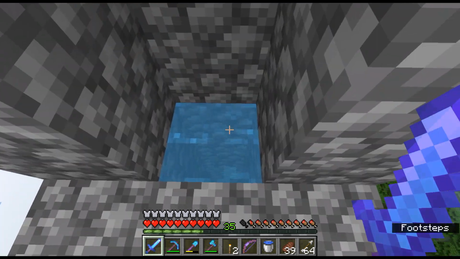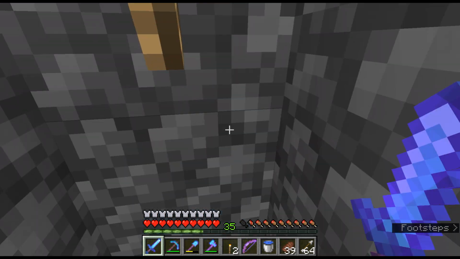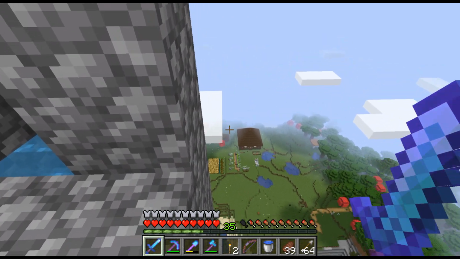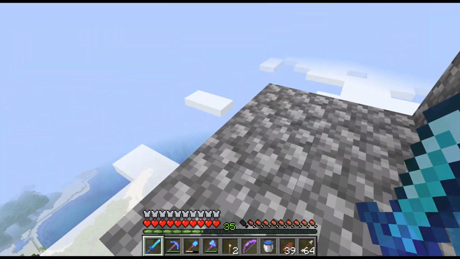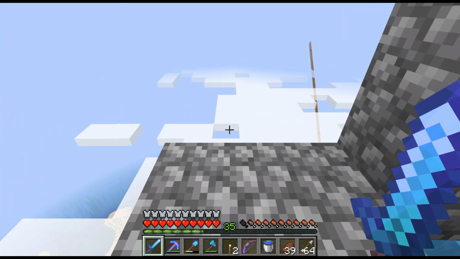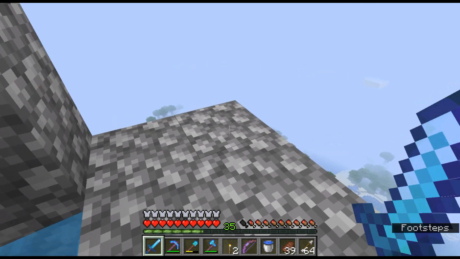And as a matter of fact, we're going to be using this water elevator trick to get our 2 villagers that are in our little house over there up here. And up here, we're going to be building our villager breeder. We are on survival, right?